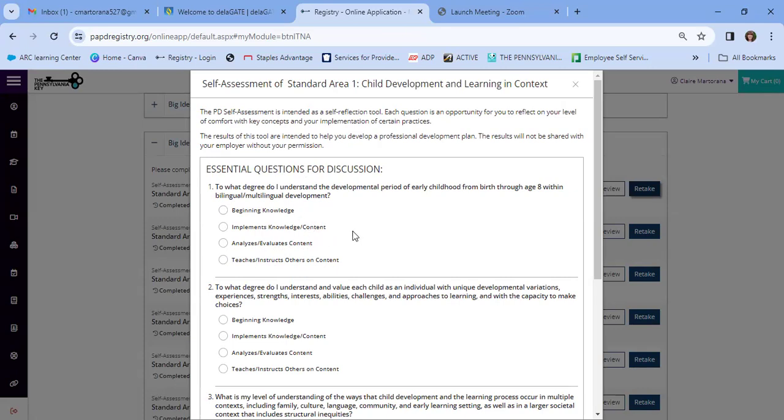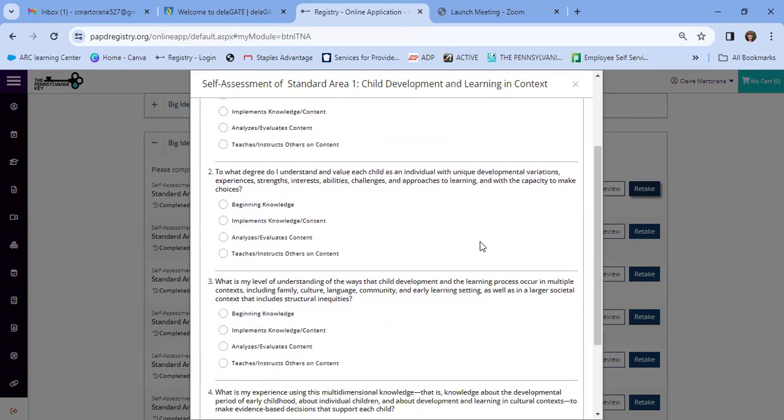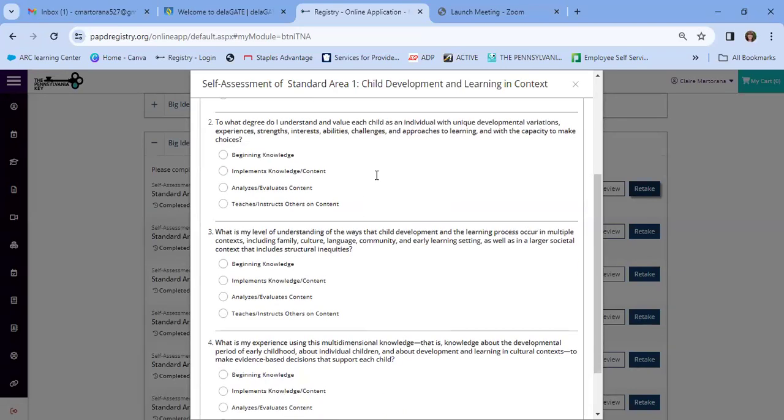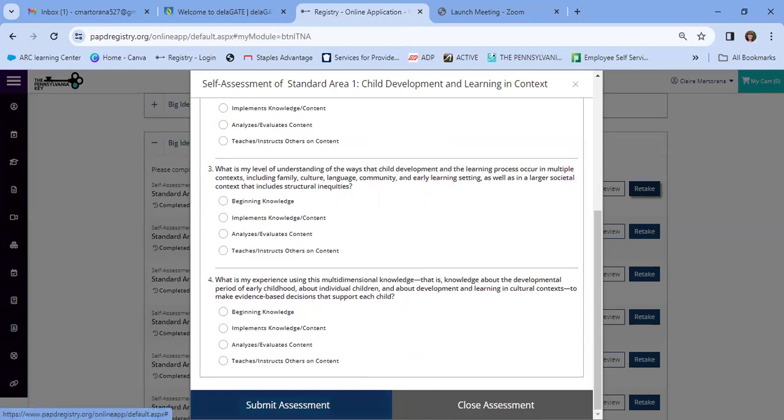So when you look at this question, you decide, what is my knowledge in this developmental area? English as a second language, children, and how that acquisition affects them between birth and age 8. Once you decide on how you're going to rate yourself, you go on to the next question, and so forth. So look at each of these first 3 answers as I'm a beginner, I'm intermediate, or I'm advanced, okay? And then, of course, if you instruct other staff in this area, you can also choose teaches and directs others on the content. So once you're done answering each of these questions, you're going to submit your assessment.